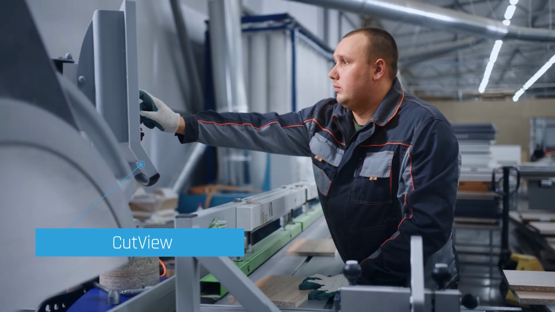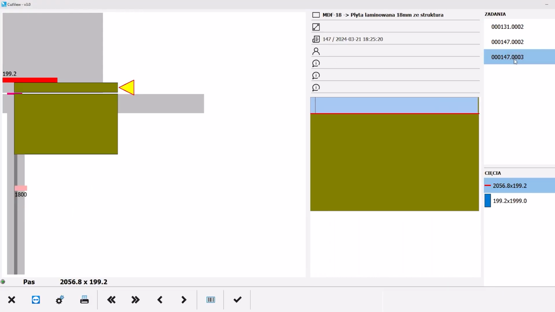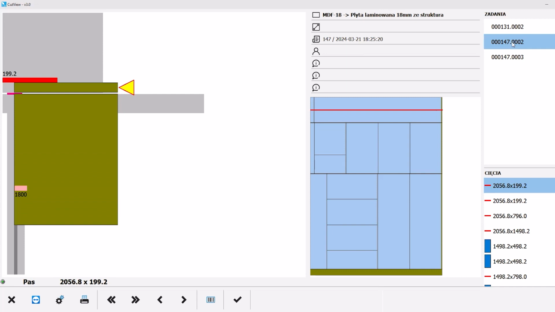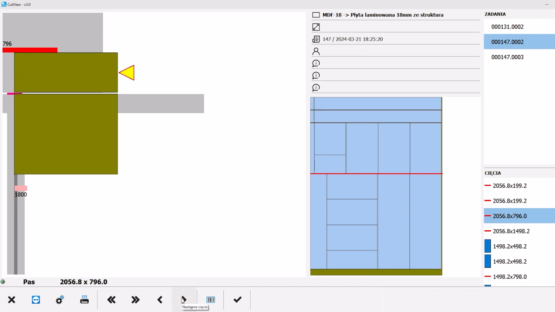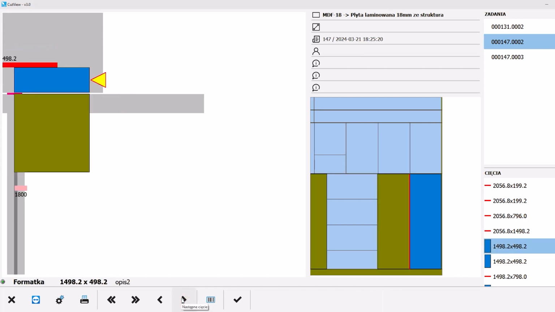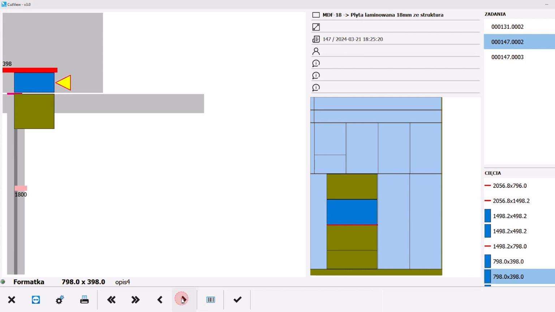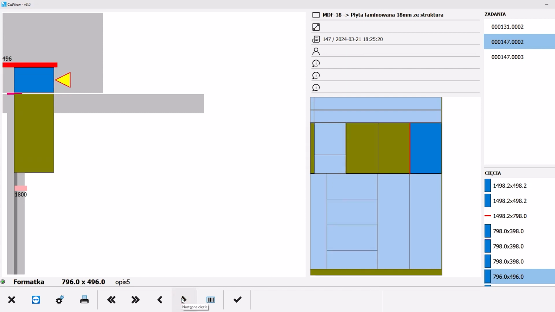The Cut View module has a similar purpose to the Cutting Assistant, but does not require an internet connection. It is ideal for panel saws located in places with difficult access to electronic media. Additionally, thanks to built-in mechanisms, apart from the list of orders to be executed and label printing, the Cut View module guides the saw operator step by step, indicating cutting lines and plate rotations on the screen to correctly and in the right order cut the panels.